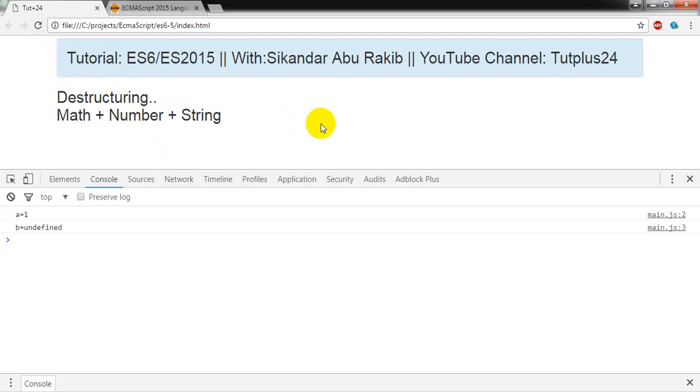If I refresh the page, so what I am looking at here, I'm getting a value, and the b is undefined.